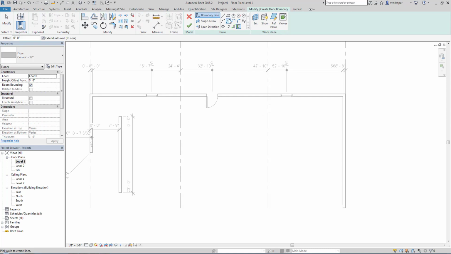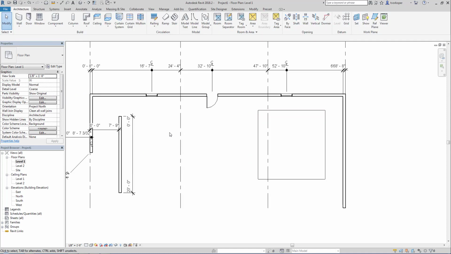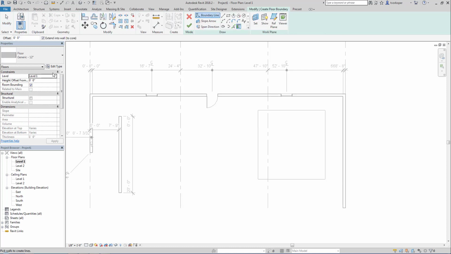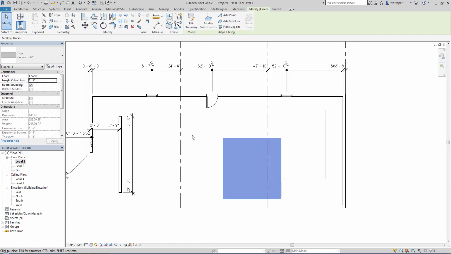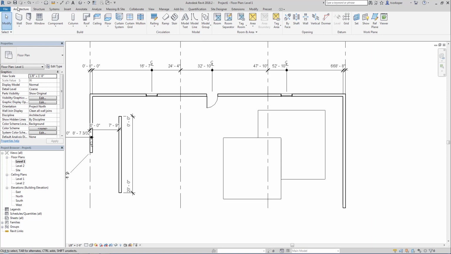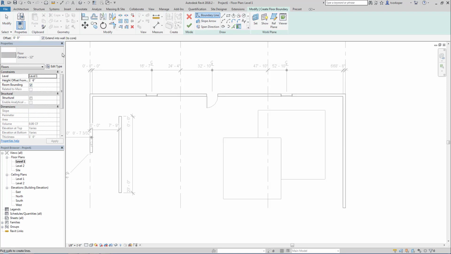I'll create a floor here, and this is right at level 1. I'll go ahead and create another floor, and this time I will offset it 1'6" above level 1, and I can put it here. And I'll do one more floor, and this one I'll set 3 feet above level 1.